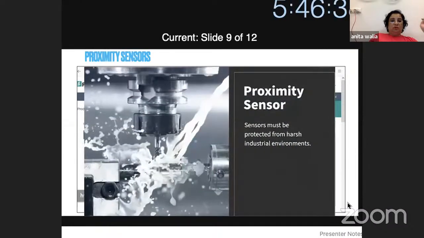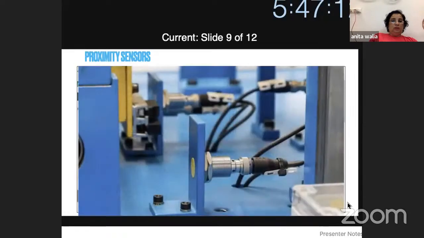Then proximity sensors also need to be protected from the harsh industrial environment. For example, cars also have sensors, and now in Karnataka you have heavy rains, and cars with low chassis and premium cars are suffering problems because they have sensors, and if these sensors are not protected and are immersed in water, they stop working. They stop sending alerts. So sensors need to be protected from a harsh industrial environment. There are a lot of protective coatings done, waterproof coating, and all those kinds.